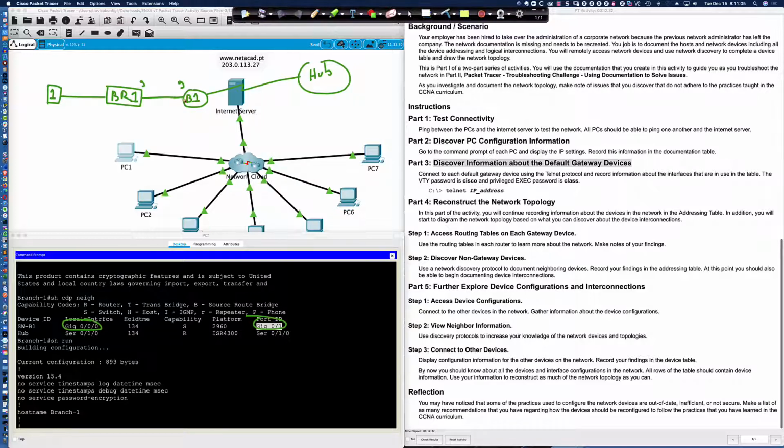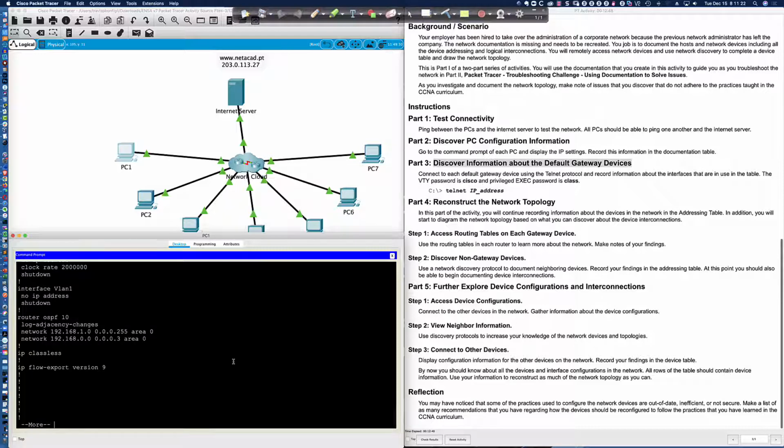Now, if I've got this information, I've got the IP address of that interface right there, there's not going to be an IP address here, right? Because the switch, we're probably looking at a VLAN setup. So how do we get onto the switch? I don't know the IP address of that switch. Well, again, this is where CDP comes into play.